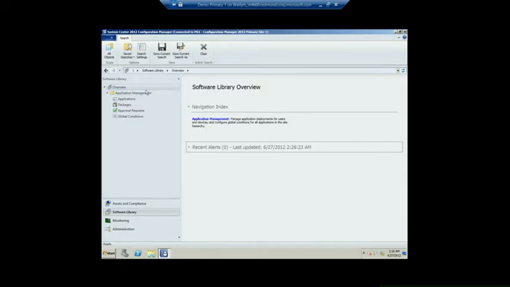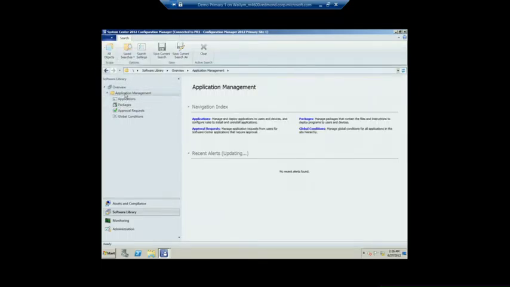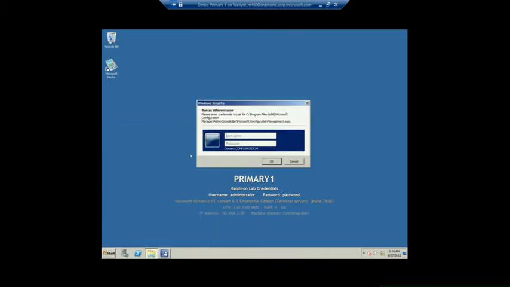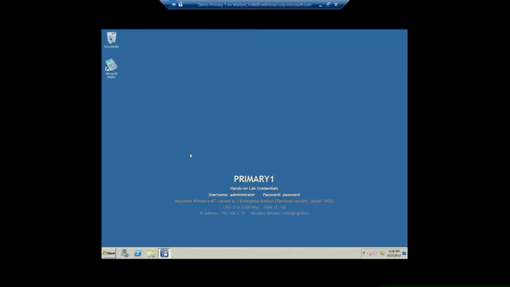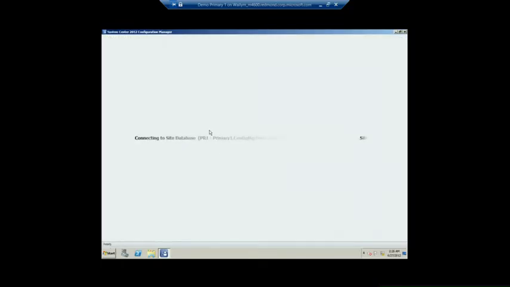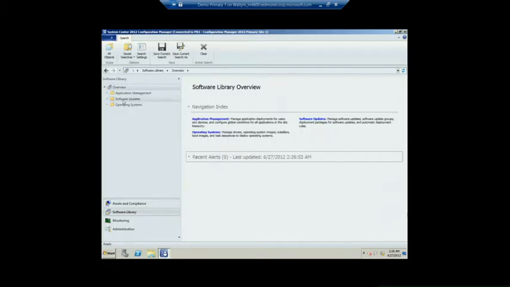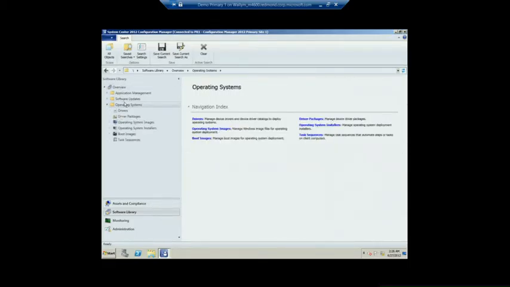No. Should just have to refresh. I'll just close and reopen to make it easier. And then just like that, you can see I have all my other objects added to me.